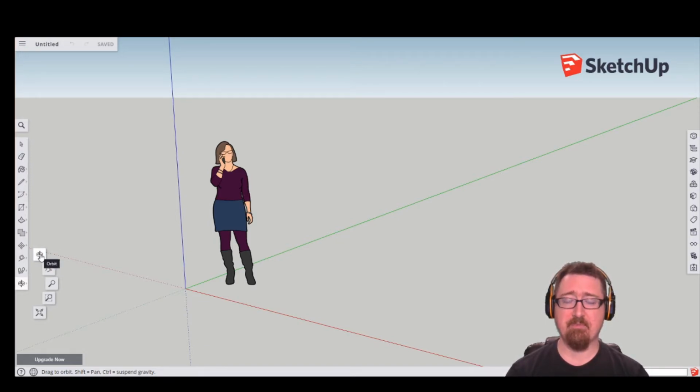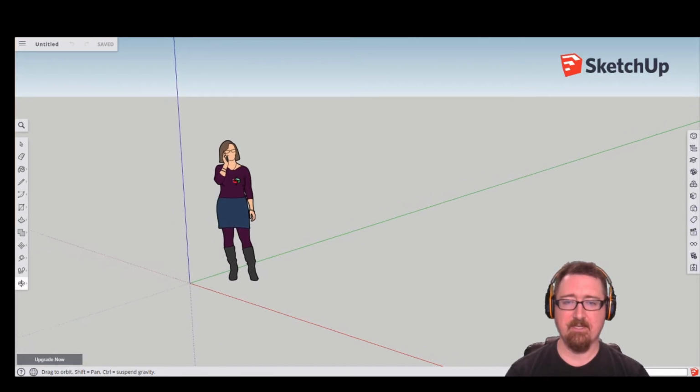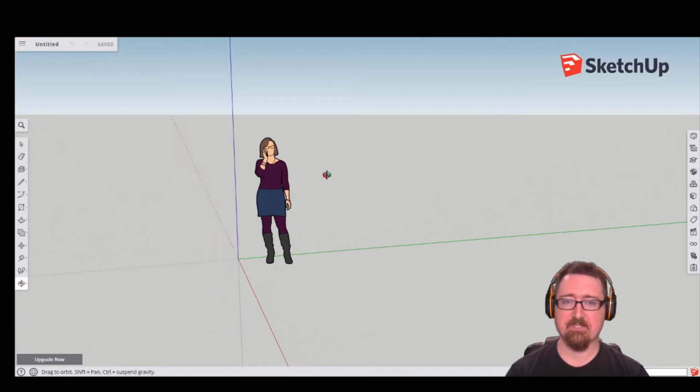So the first way is probably the most useful one that you're going to be taking out of your back pocket a lot in order to move around, and it's called the Orbit tool. I'm going to left click on the Orbit tool, and my cursor changes from an arrow to this icon. Anytime you see this particular icon, just know that you're using the Orbit navigation tool. So if I want to orbit around this particular model of a lady on the screen, all I'm going to do is click and then move my mouse left or right and just let up.